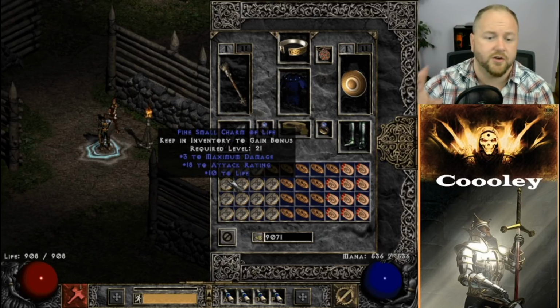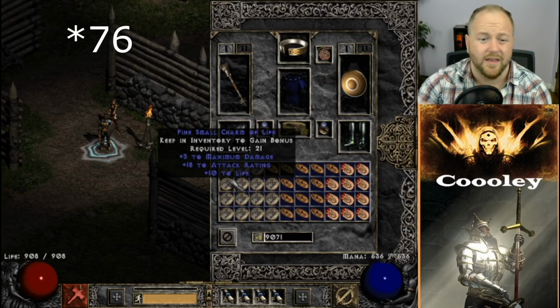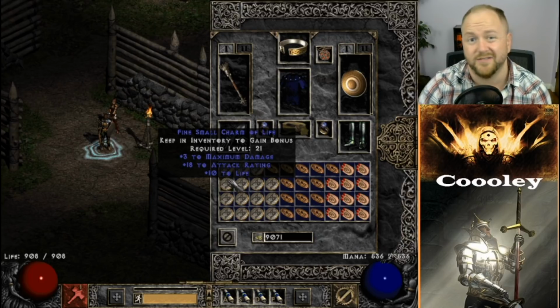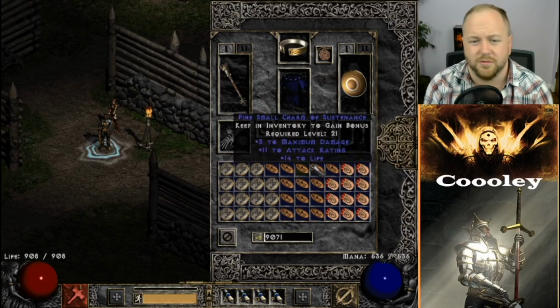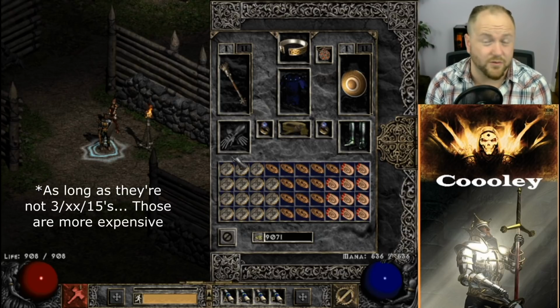You can find grand charms that do +10 to maximum damage. I think it's up to 72 to attack rating. And on grand charms for LLD, it's limited to 25 to life. Either way, you just want to fill your inventory with those types of charms. And if you look around, you should be able to find these for a decent price, either on D2JSP or possibly even through in-game trading.